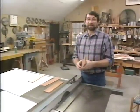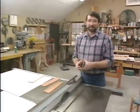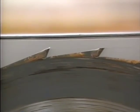You might have noticed how easily I cut through the cherry. The secret is in the blade. It's very sharp, it has a thin kerf, which means it doesn't have to remove a lot of wood, and it has an advanced tooth design.